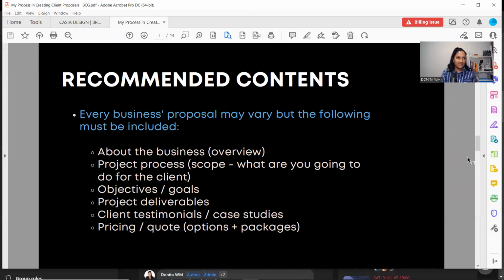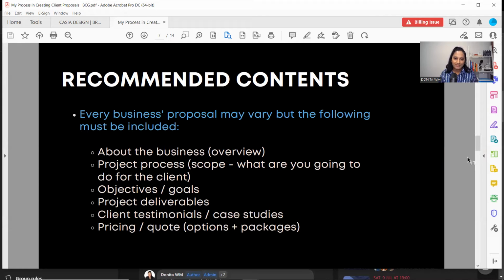The first time a client contacts you, you probably had a call with them or they sent you an email. Even if you had a call with them, it's important to share some information about your business and you. A very small overview of the business: what kind of business you are, when you started, who you help, that sort of thing. It shouldn't be too much, at least 1 to 2 pages about the business. And I'll share with you an example when I do the Canva tutorial. Yeah, so that's the first part.